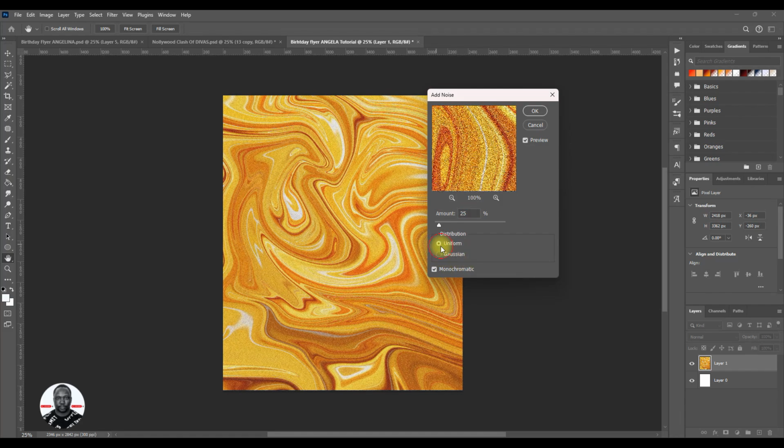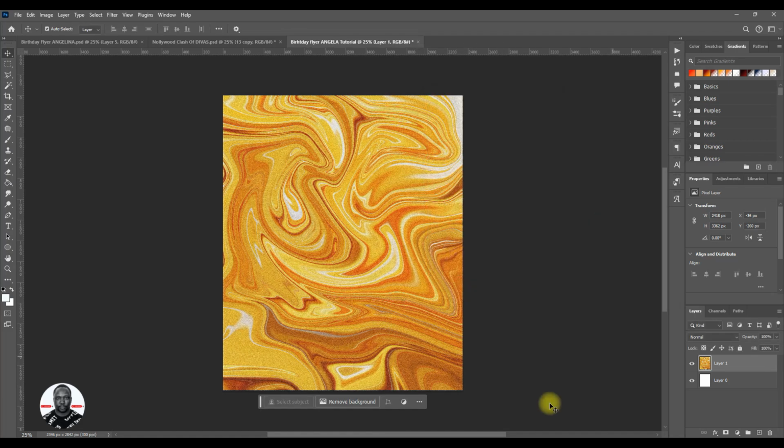I'm going to use this uniform. Maybe we will increase the amount. No, this one is too much. Okay, let's check 45, or okay, let's make it 40. All right.